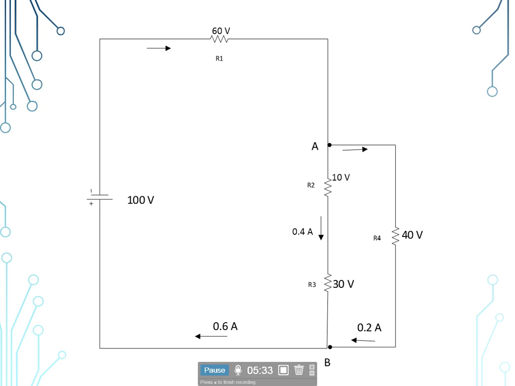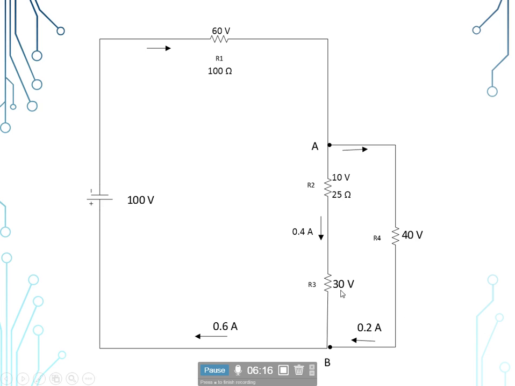Now we can simply also go up here and find our resistances. The resistance of R sub 1, we know we have a 60 volt drop now, and then we have this 600 milliamps down here for our total current. So 60 divided by 0.6 would tell us we have 100 ohms resistance at our first load. Going over here to our second load with 10 volts on the drop, and we have 400 milliamps going through there, we can take the 10 and divide it by 0.4, and that would tell us we have 25 ohms, or resistance of that load rather.